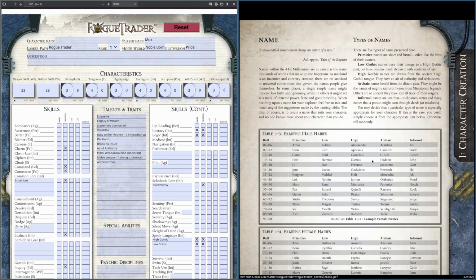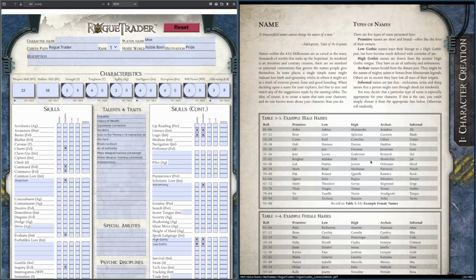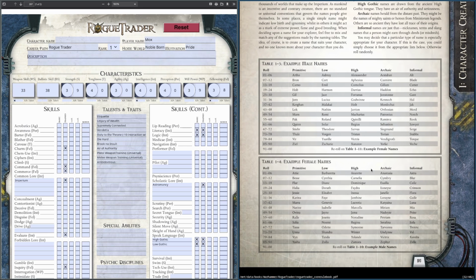Getting a name. I like random. Okay, so example female names, example male names. Let's first of all work out if my character is male or female. Hang on. Table 1 to 3, example male names. Oh, and then it's re-roll. Oh, okay. So that's a female character with 82. So rolling on female names, 48. So it'd be one of these names.